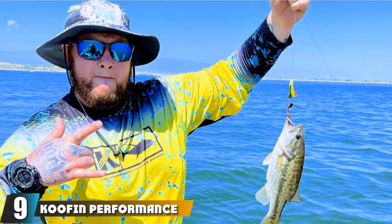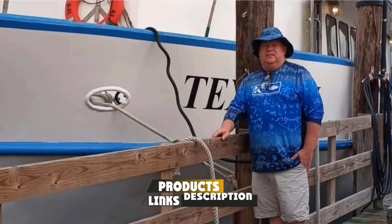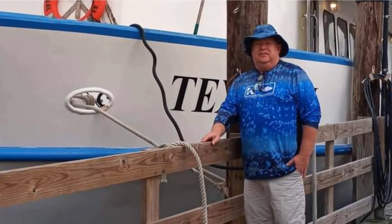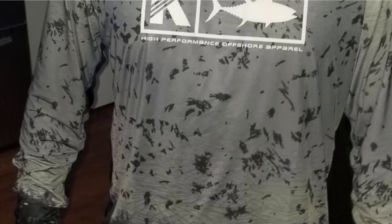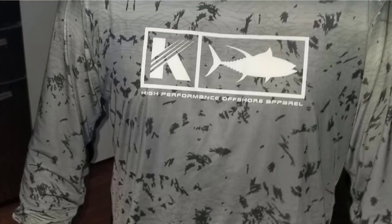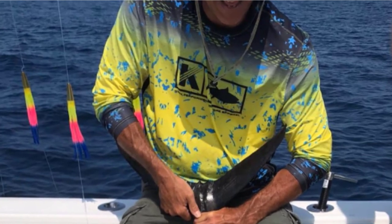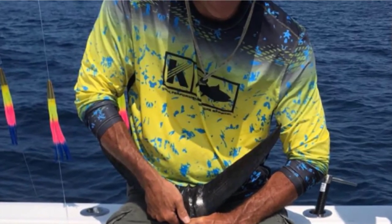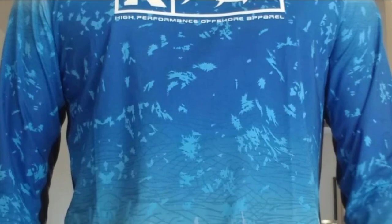Next, at number nine, we have Kufin Performance Fishing Shirt. Kufin Sun Shirt keeps you very fresh because of its full-length fine mesh vented panels, which allow proper airflow through the material, keeping you cool and refreshed. Kufin Performance Long Sleeve Shirt features mesh side vents to cool you down during the day without compromising sun protection. Made of 90% polyester plus 10% spandex stretch flex fabric, it has an unbelievably lightweight construction that allows proper breathing and airflow, keeping you cool, dry, and comfortable during sporting activities whether indoor or outdoor.